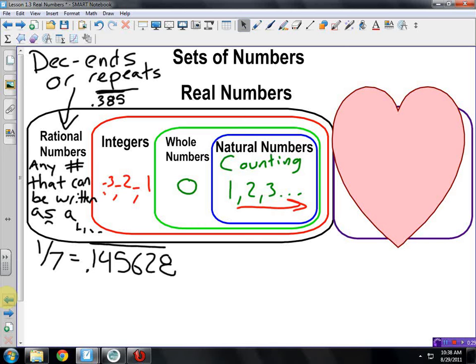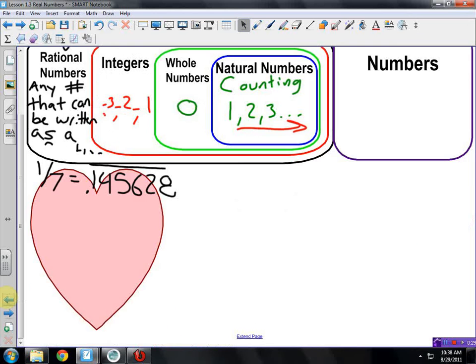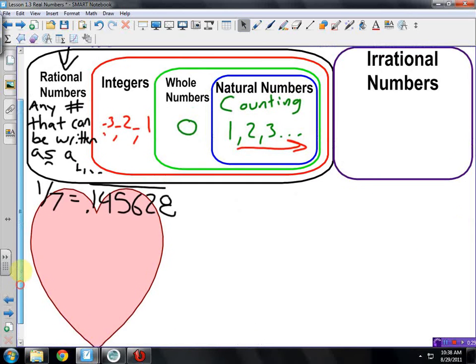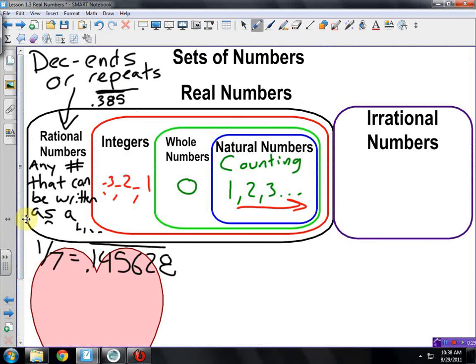There's a famous one. Never ends, never repeats. Well, infinity is not a number. It's just... There we go. It's pi. So I'm going to move my heart over here. Pi never ends, never repeats. Okay? 5 doesn't. All right.